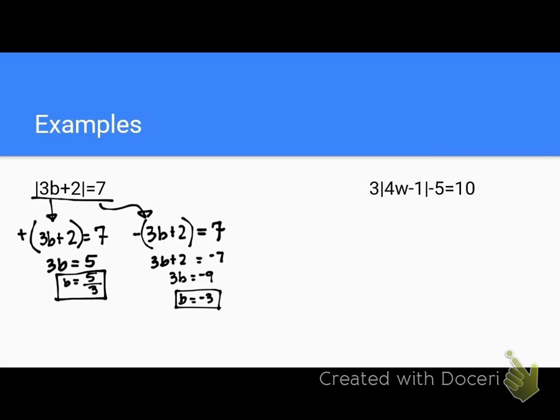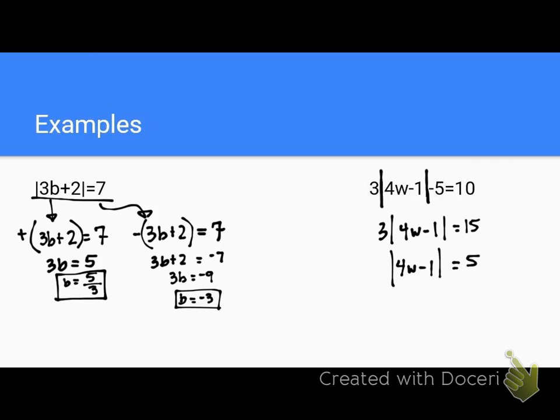The next example here on the right is a little bit more difficult because we have 3 as a coefficient of our absolute value sign, and we have to subtract 5. So we have to think about isolating the absolute value sign. So we're going to have to use backwards order of operations using SADMAP. So we have to ask ourselves, are there any things being subtracted? There are. This is minus 5, so we're going to add 5 to both sides. You got the 3 times the absolute value of 4w minus 1 is equal to 15. We still got this 3 on the outside as our coefficient. We divide both sides by that 3, so we got the absolute value of 4w minus 1 is equal to 5.